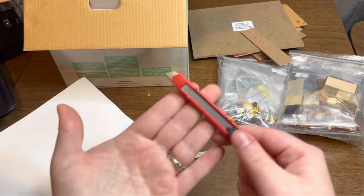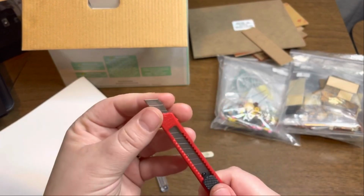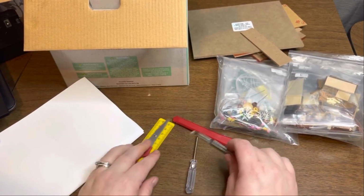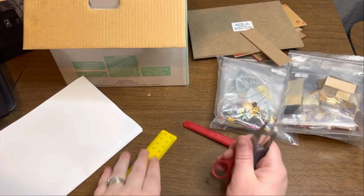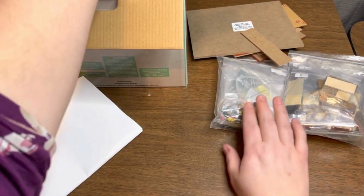Okay, so yeah, they give you this cool box cutter. Don't know what we'll use that for, but whew, is it sharp. Let's just put that away. Okay, so I love that they sent the tools. So I'm just going to put these back in the box here.